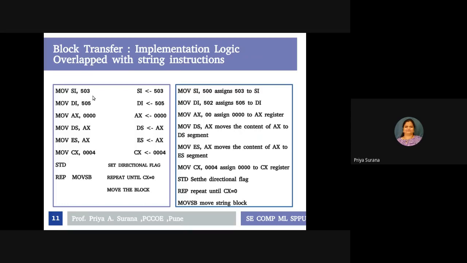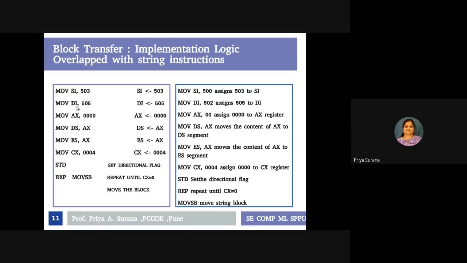SI is pointing to 503, which is the last location of the source. DI will point to 505, which is the last location of the destination. AX, DS, ES are initialized to 0, CX is 4, set direction flag, repeat MOVSB. This will copy content from location 503 to location 505 at the start. Then SI will decrement by 1 because the direction flag is set, so it will become 502.